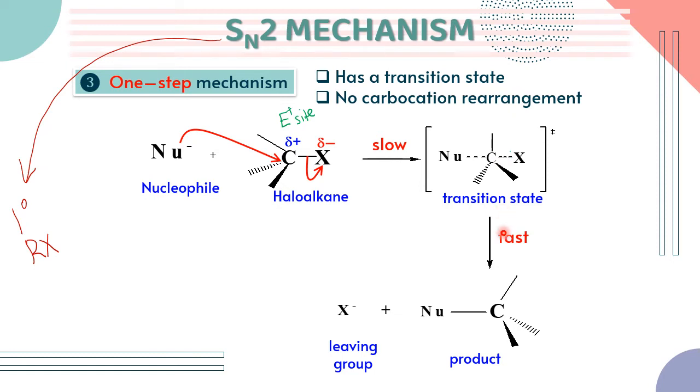Okay, so macam saya mention tadi, the slow step over here we call it as the rate determining step. So the whole step over here. Okay, dua ni nucleophile attack haloalkane, attack the partially positive carbon, it will be a slow reaction. Okay, sebab tu rate of reaction ditentukan oleh nucleophile dan haloalkane. Okay, tapi from the transition state to the product, it's a fast reaction. Okay, jadi yang ni kita tak kira fast reaction ni, kita tak kira lah dalam kita punya order of reaction.